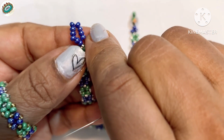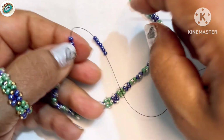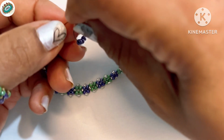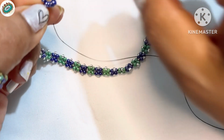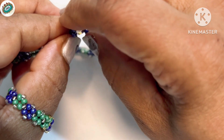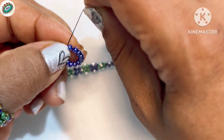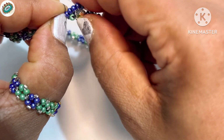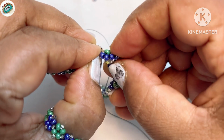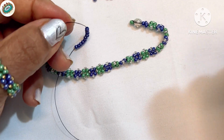Once again, before we proceed and close this up, because we don't want it too loose or too tight, we have to check it once again. You can check it again like this also. Move your beads a little to the front in the thread and hold it like a loop. Hold it tight like that and try to pass your closure into the loop. If you're holding it loose, then it makes no sense because the bead will be able to pass through anyway. So hold it tight, give it a push like this, and if the bead passes through, then you're good. Make sure it's not too tight or too loose.